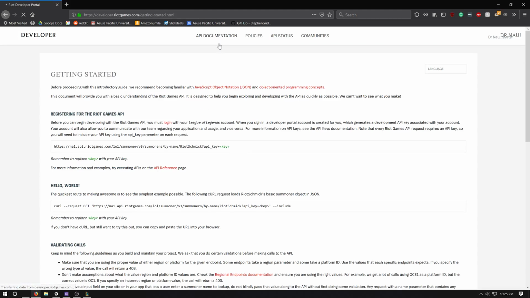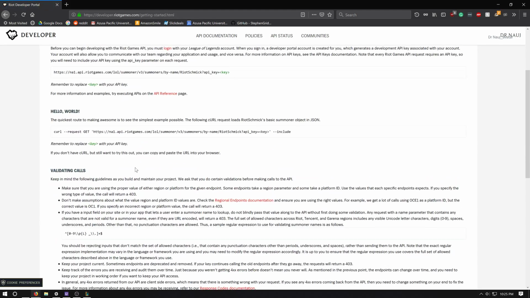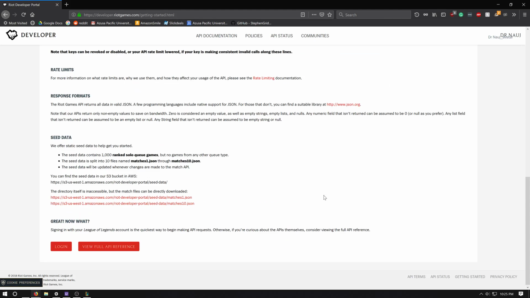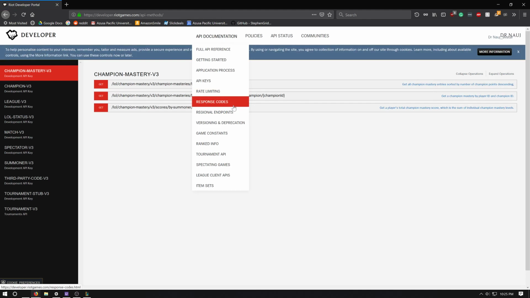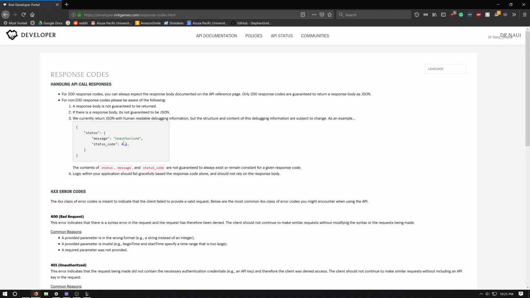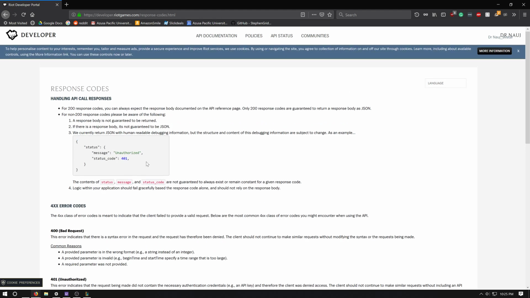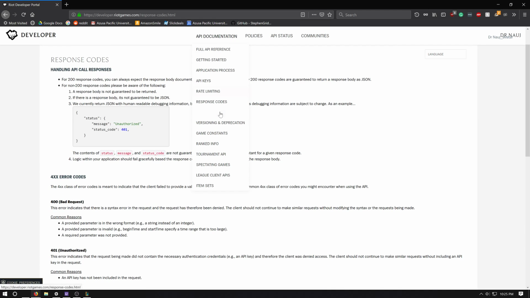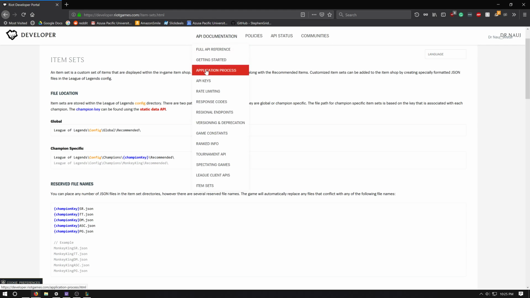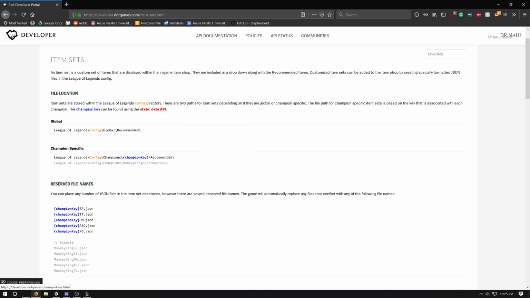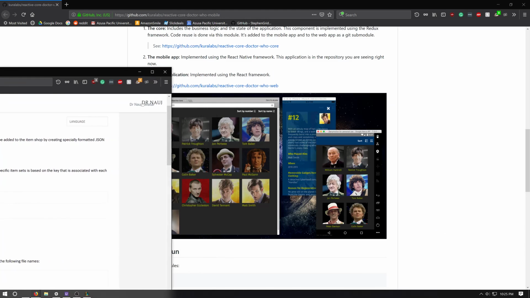But yeah, it gets me a good reference on how to use these keys and how to do everything. Since it is done in JavaScript, I don't see any problems, I would say. And also item sets, they're pretty well documented and developer friendly, I would say. So that's my current progress.